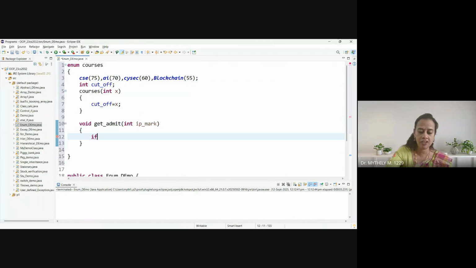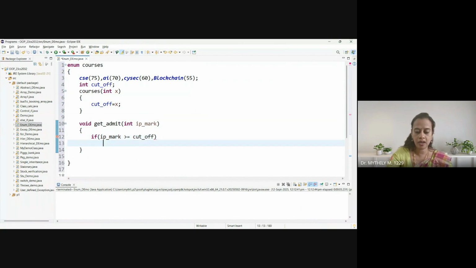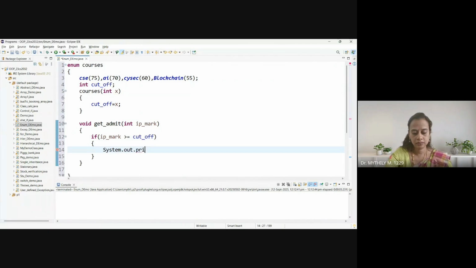So what I do is, if the input mark is greater than or equal to cutoff, at that time I'll say congratulations, you are getting admitted.